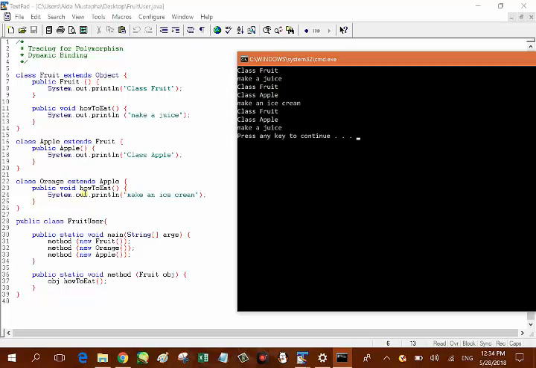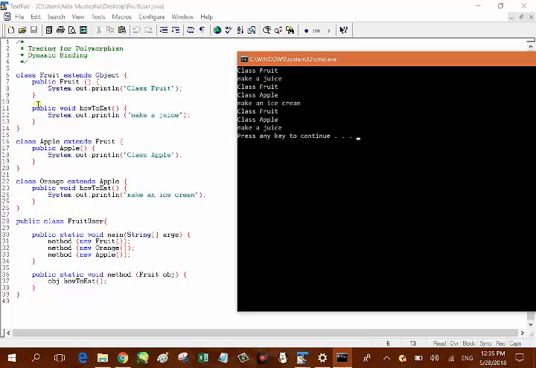down here. Again, this is an example of polymorphism whereby an object of the superclass takes the object from the subclass, because apple is a subclass of fruit. Again, when we have apple here, we are going to invoke the how to eat method from the class apple.